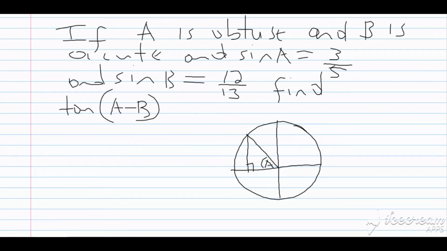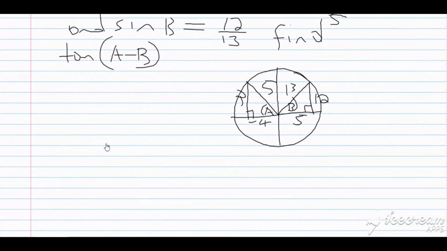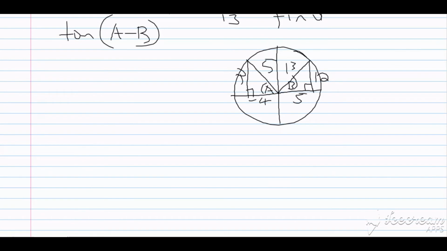They gave us sine A, which is 3 over 5, and sine is opposite. So this is 3, and up here is 5. And by Pythagorean triad, down here would automatically be 4. And because of the direction where I'm going, it would actually be a negative 4 right there, as you can see. Now, B is acute, so B is going to find itself in the first quadrant. So I put in my B, bear in mind that this must be a right angle triangle. We are also told that sine B is equal to 12 over 13. So opposite again is 12. The hypotenuse is 13. Pythagorean triad would make this side down here 5. Now, note briefly, we are supposed to know what the Pythagorean triads are. So you have like 6, 8, 10, you have 3, 4, 5, you have 5, 12, 13, and there are so many more.